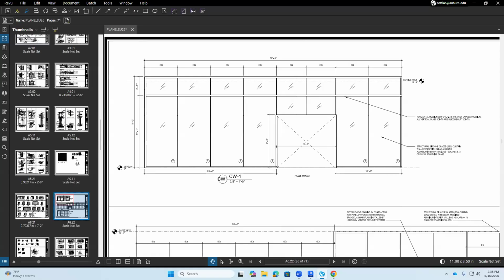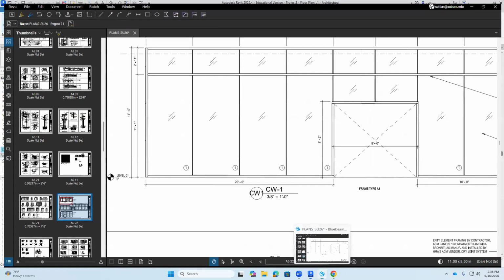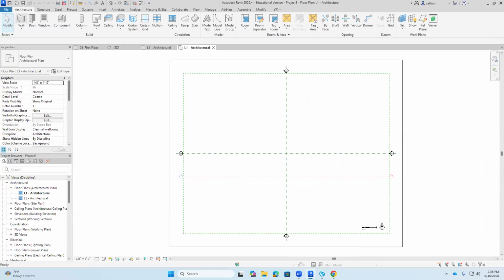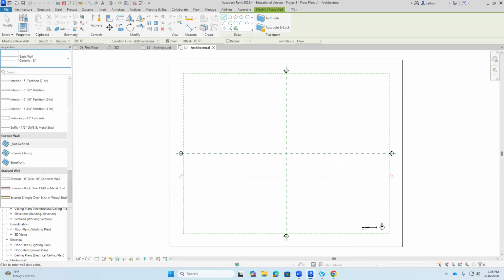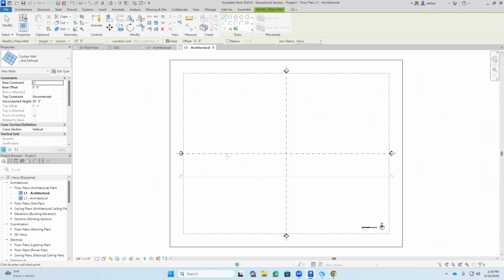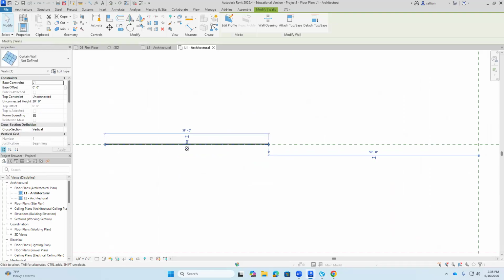And then it is 14 feet tall. So I'm going to come in here, Revit. I'm going to draw a wall, and I'm going to change that to not defined. Okay, I'm going to select somewhere over there, and then it says 39 feet. Type in 39, hit enter. There's my wall. Okay, select that wall. Let's make sure that the unconnected height is 14 feet, because that's what it said, apply.